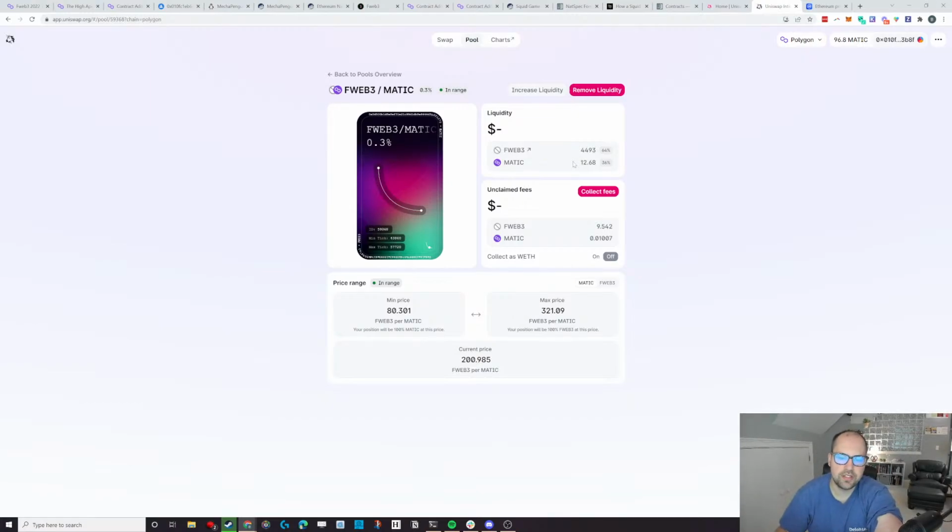But right now you can see we've got some tokens. It will become illiquid once we hit zero FWEB3 in this pool, and the pool dries up. And because this is the only pool, we're effectively saying we can't exchange FWEB3 for anything, and even still, that leads to an interesting scenario. Let's say right now Sahil decided to liquidate. He wanted to sell his 8 million tokens to somebody else.